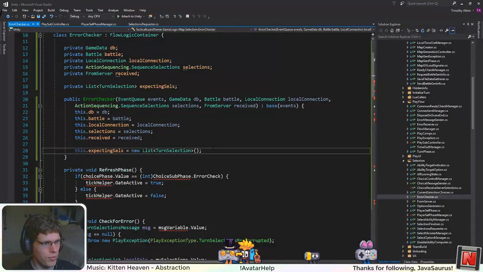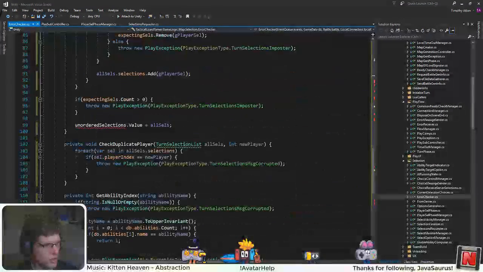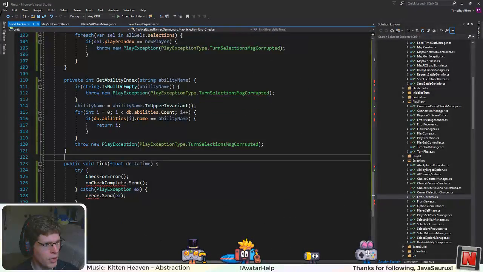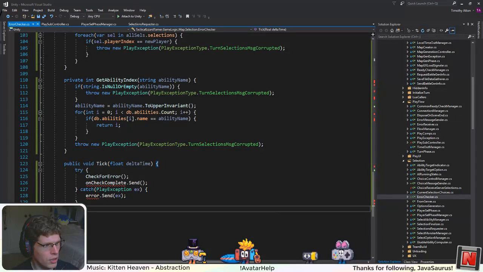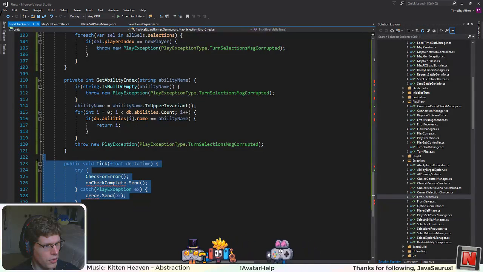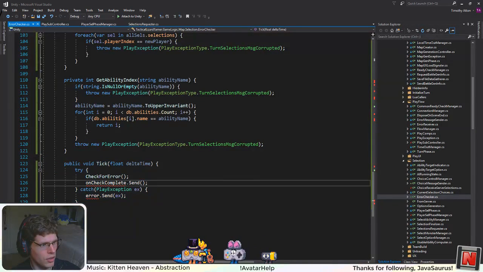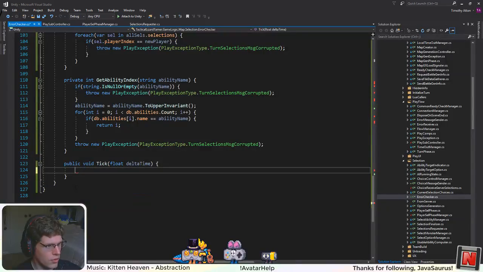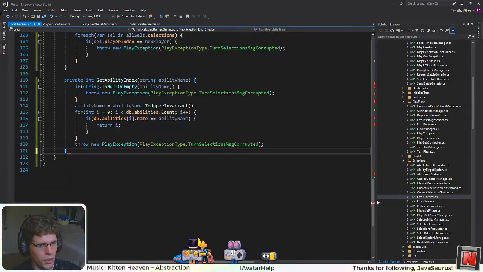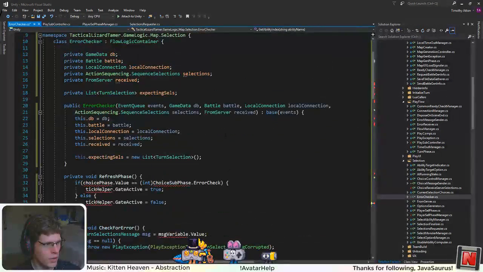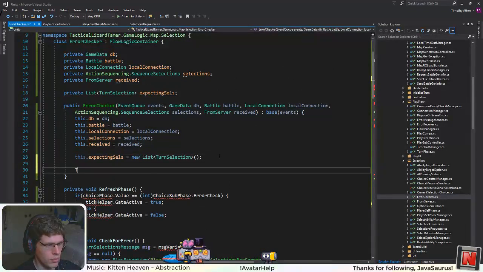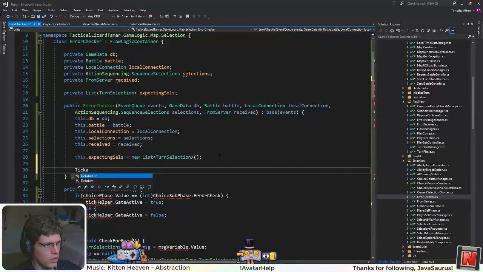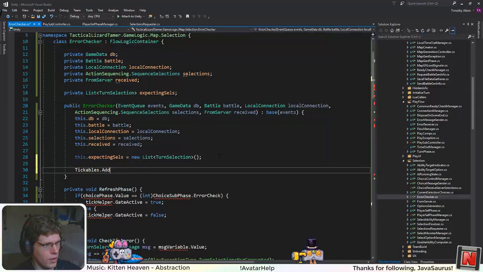Oh yeah, so the logic here is a bit strange because in the old system we had to wait until the next frame to actually do any logic, or we could risk some errors. But we don't really have to do that anymore with this new system. So we just need to listen for when the phase changes.